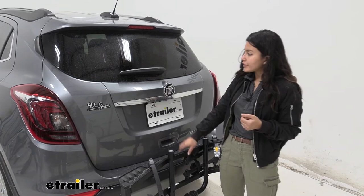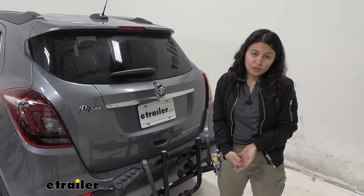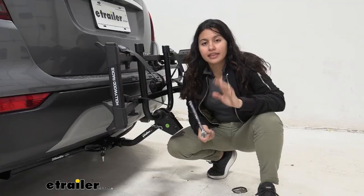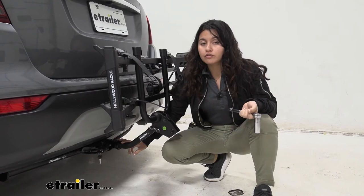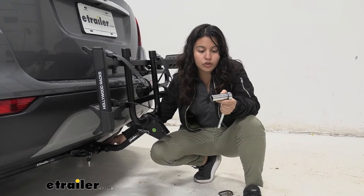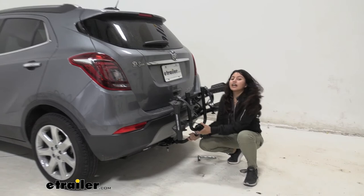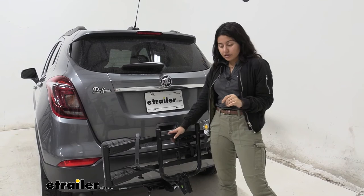What is it like living with a bike rack behind you? As you can see, everything is open and visible behind our Encore — our rear window, our tail lights, our license plate, and our backup camera. It's nice to see that you can keep this on your vehicle and not really suffer from a lack of visibility or features. This has an inch-and-a-quarter shank that fits right into our inch-and-a-quarter hitch receiver, but if you have a two-inch hitch receiver, that's perfectly fine because you also get an included adapter. It includes an anti-rattle bolt — just tighten that down using your own tools; I use a three-quarter-inch socket wrench. Let's do a quick shake test: as I shake the bike rack back and forth to simulate road sway and vibration, notice how I'm really just moving the car at this point, showing that the connection is secure.